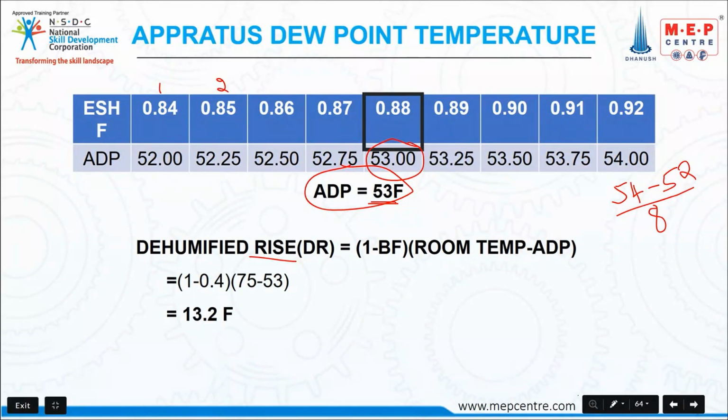Only these systems are executed there. AHUs are executed in applications like airports, malls, bigger applications where the VRF system is not feasible. Suppose you take a mall. Sir, generally in malls it is always better to have a chiller or AHU. For AHU you also need a chiller, and for FCU also you need a chiller, sir. If it is an auditorium, a big open place, you go with AHUs.